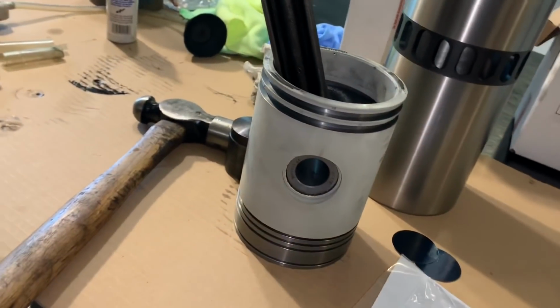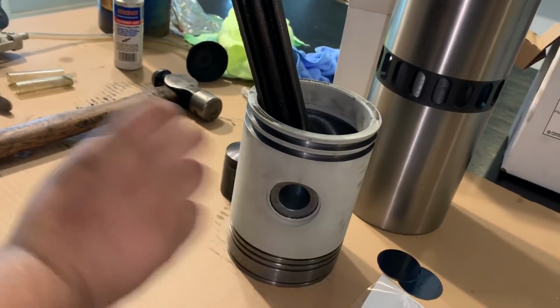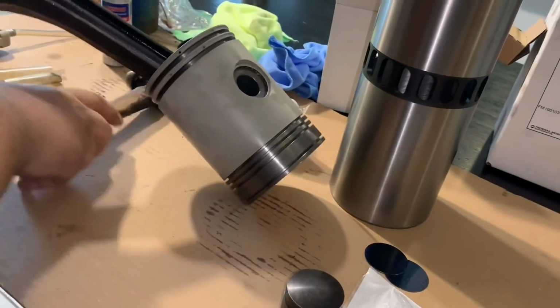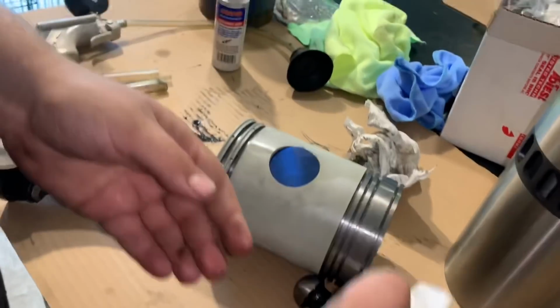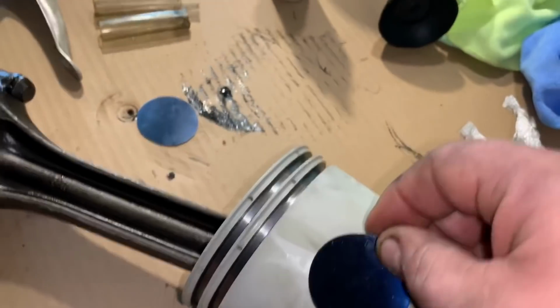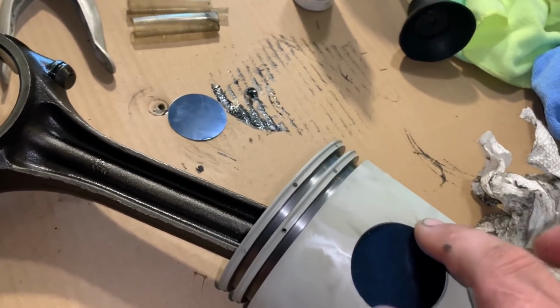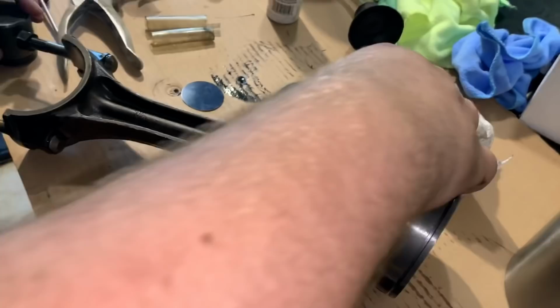Okay, so I'm going to lay it down on its side. You need to make sure that it's completely flat on both sides. Right now this one side is sticking out a little bit. It needs to get in there 100% straight to begin with. It's still, one side's still high.